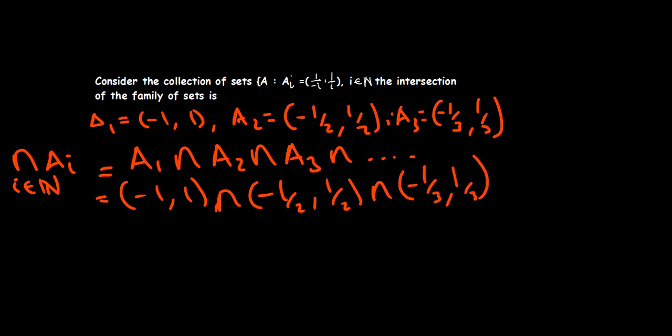So I see what element is common in both. When I go to this second part here, negative 1 and 1 is not in this part, and I go to this one here, negative half and half are not part of this set. But as the interval continues to become smaller and smaller, they are all approaching a common value, which is 0. So we see that the intersection of these sets is just the set containing 0. So 0 is what is common in all of them here. That is what is common.